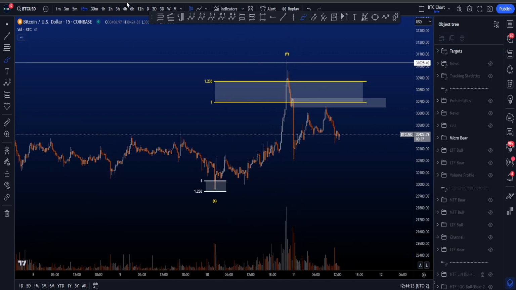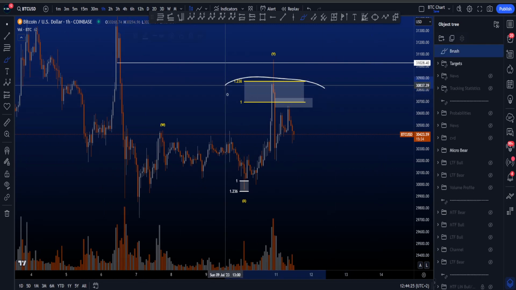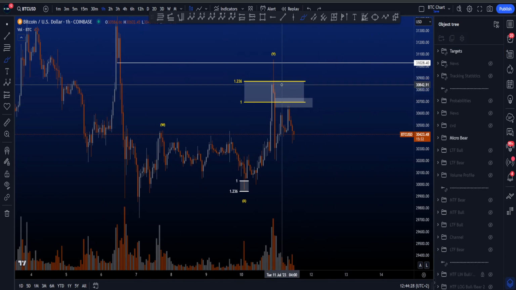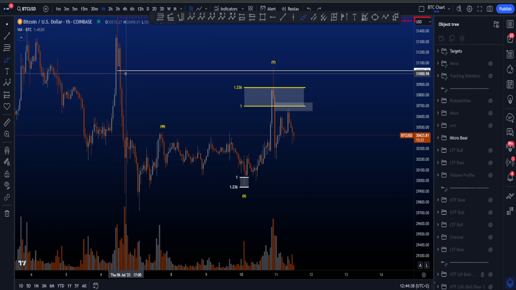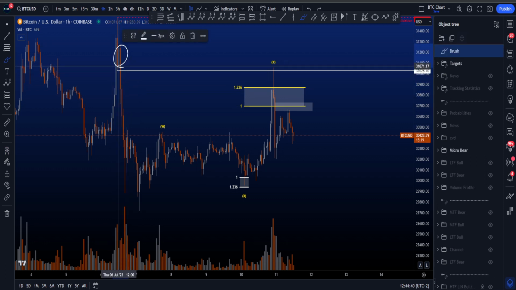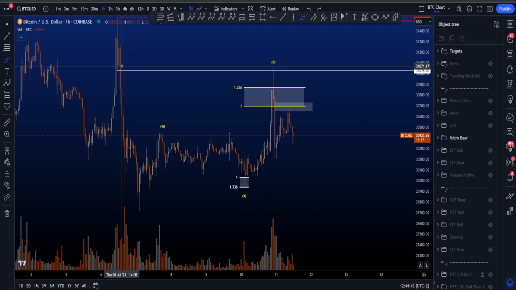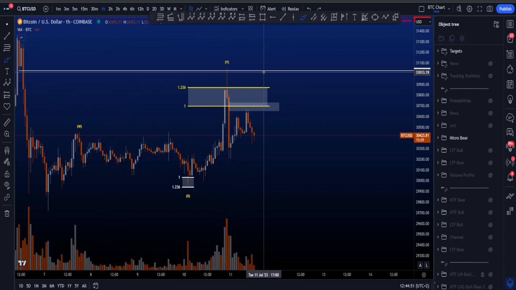And then for wave Y, we were looking for the yellow area over here, which also has been nicely respected on the 1 hour. On the 1 hour, the candles close inside. On the lower time frames, it doesn't, but that's no problem. We got the gap over here, so we had a bit of a gap left. Now the gap has been filled. Still have a little bit of an order block that is untouched between 31.07 and 31.240. So if price would return to the upside, this is an area to look for, but preferably it does not.